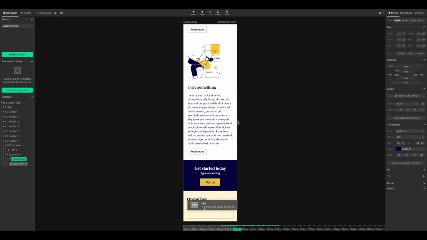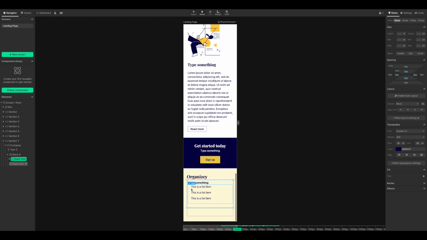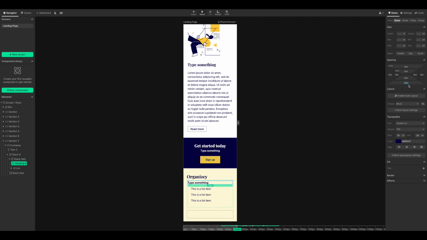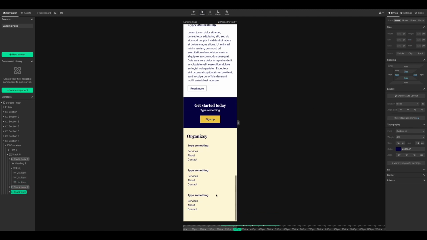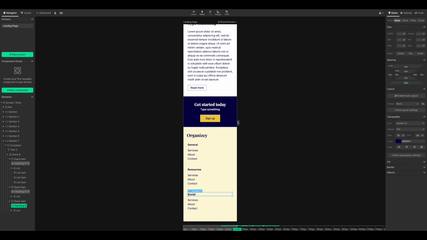Underneath the heading add a list and inside the list item add in a link with some text that points to the right page. We duplicate this row 3 times and edit the data for each and every item until we have everything on our footer set. Now we've got ourselves quite a solid landing page.